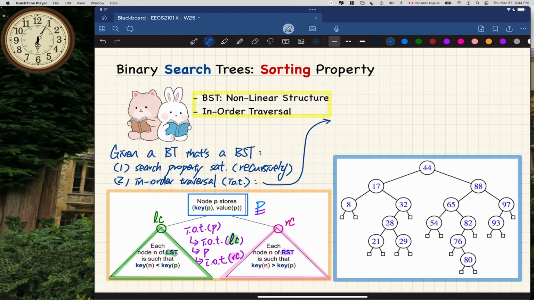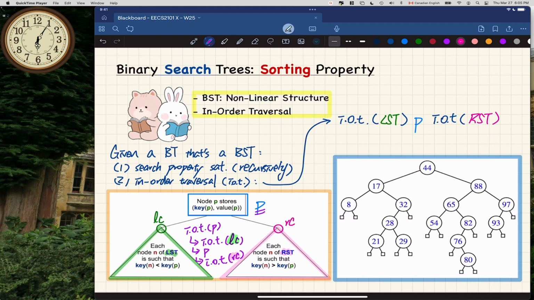It's going to be the in-order traversal on the left subtree, followed by the parent, and followed by the in-order traversal of the right subtree.